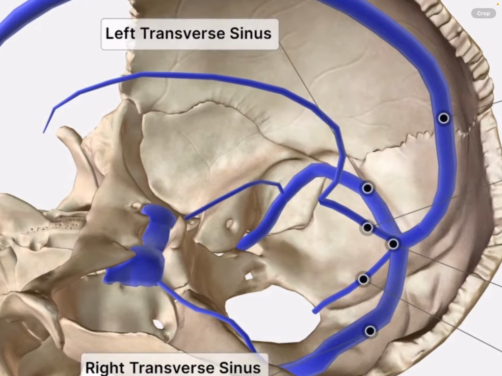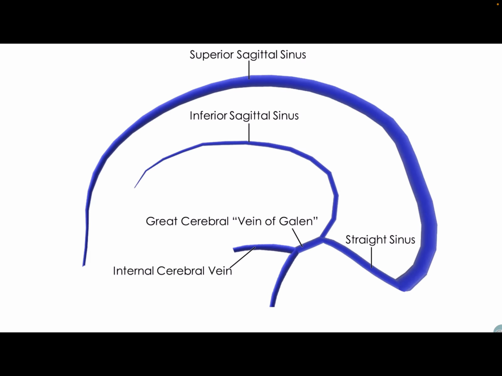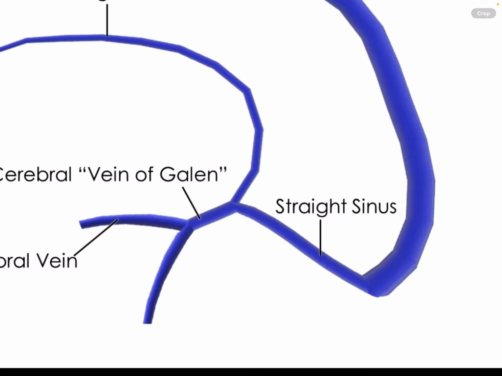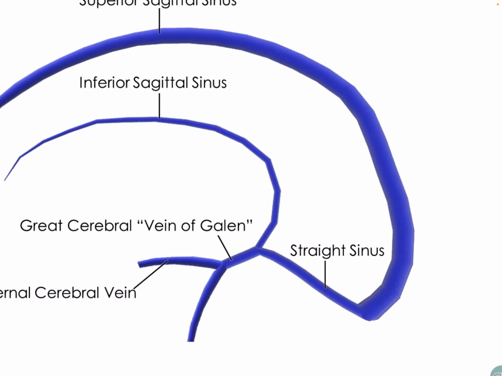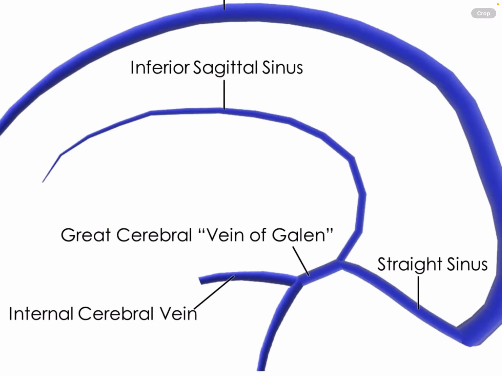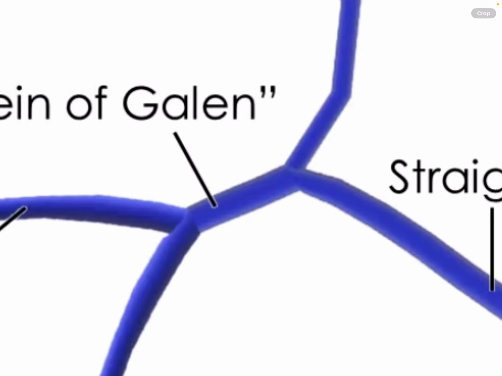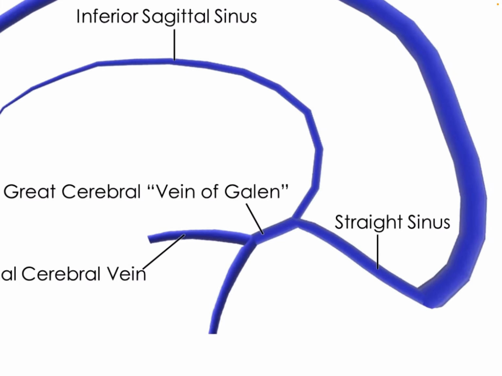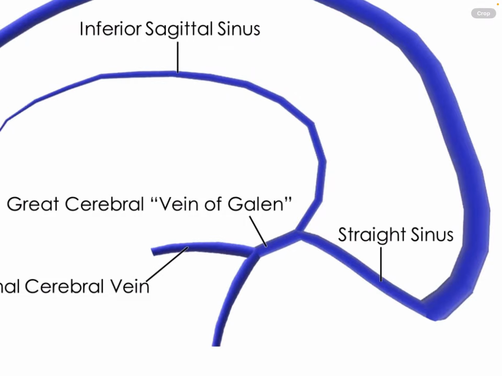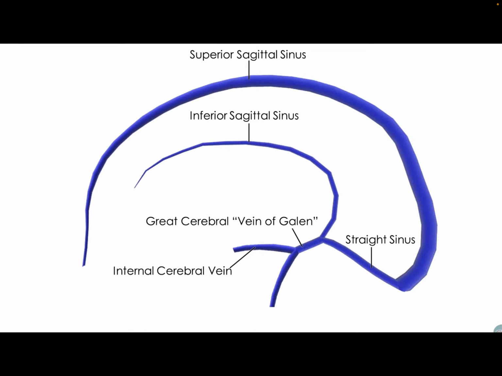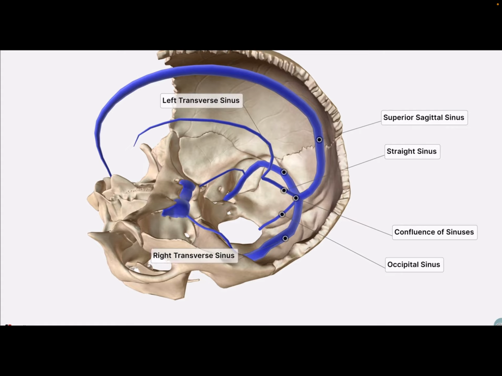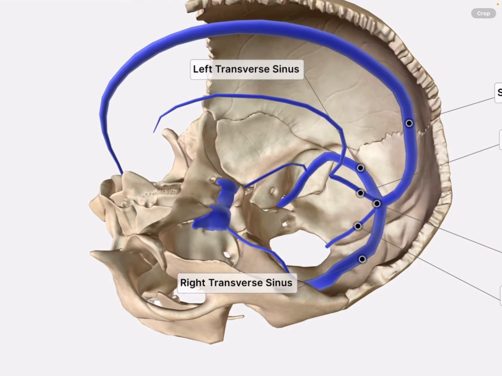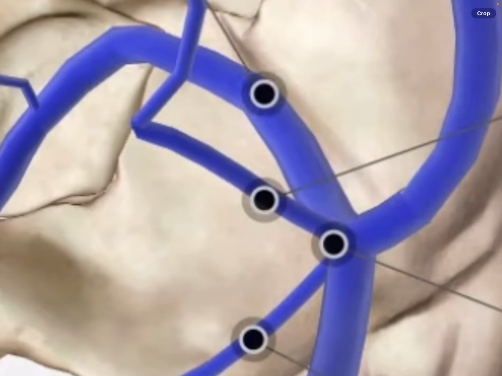Inferior sagittal sinus, very important point about it. Okay, actually straight sinus. Straight sinus, very important point is that this is formed by the conjunction of your inferior sagittal sinus and the great cerebral vein, the vein of Galen. So the vein of Galen, the great cerebral vein, and inferior sagittal sinus come together to form the straight sinus. Inferior sagittal sinus drains into straight sinus, right? I hope that's clear. Superior sagittal and you can locate inferior sagittal. Inferior sagittal and great cerebral come together to form the straight sinus right here.